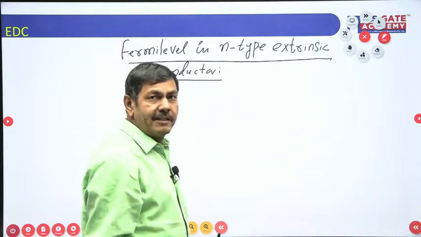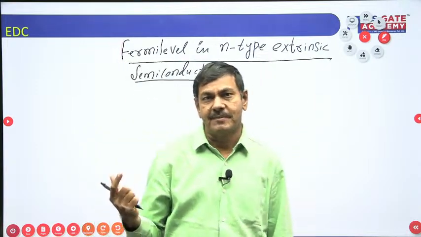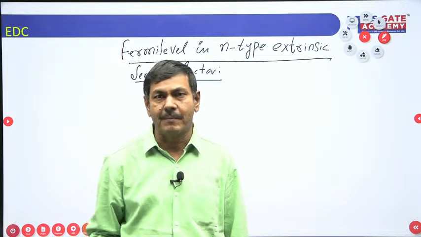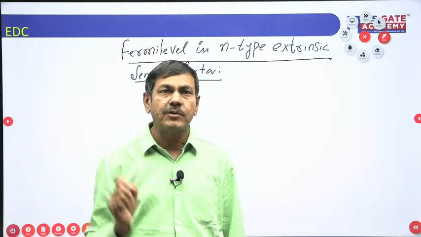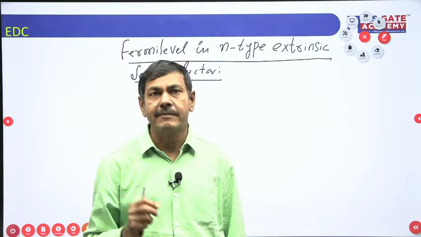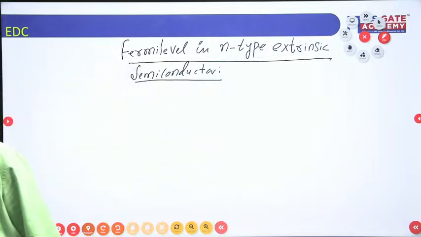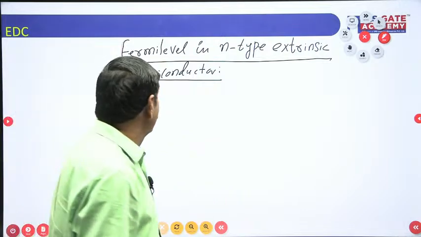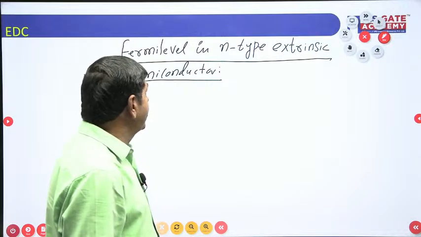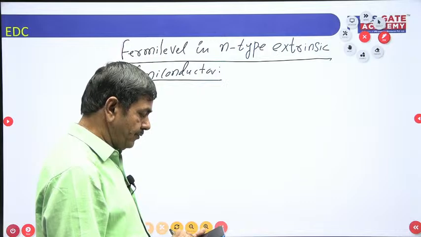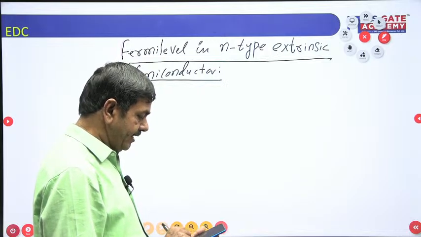If the formula derivation is very simple, we can do that now. If it is very complicated, then directly I will give the formula only. Understand my point now. But here it is better to give the derivation part, then students can understand easily. Follow that now? In the Fermi level in N-type extrinsic semiconductor, how we can find, I'll explain. I'll give you the clarity.